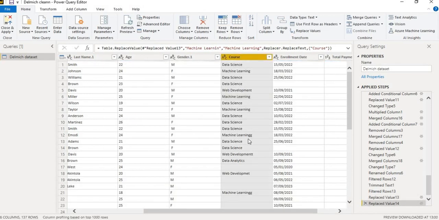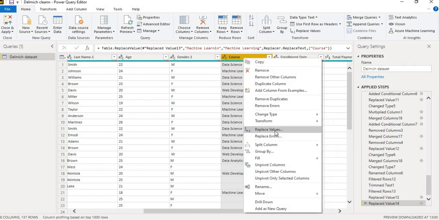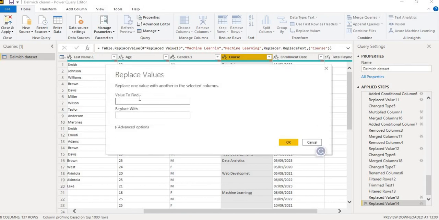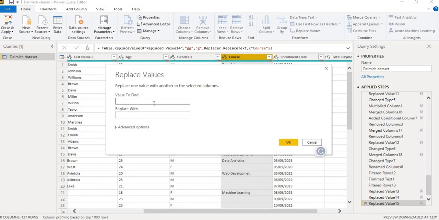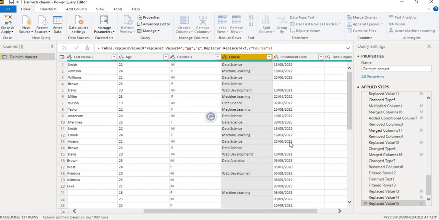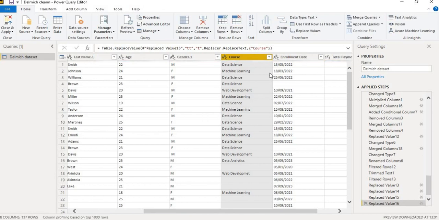Yeah, so then some exhibited double G, so I'm just going to replace double G with just one G, right? So that we can have that solved. Same with double T. I can see double T here too, so I would replace double T with T. If you have any simpler way to go about replacing more than one value, please just drop it in the comments, because I also want to learn that too. I've tried ways to get that. So click on OK.